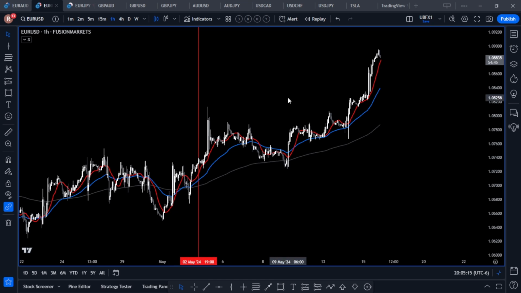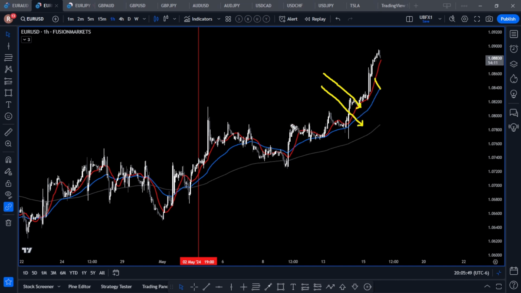Now, this system that you're looking at is called Trinitas. It uses the 13, the 50, and the 200, and it uses it in predominantly this fashion. We get really nice trading signals using the Trinitas in this manner. And because we have three different moving averages, we can see two different time frames. We've got trend direction 1 in between the red and the blue, and we've got time frame trend direction 2 between the blue and the gray.